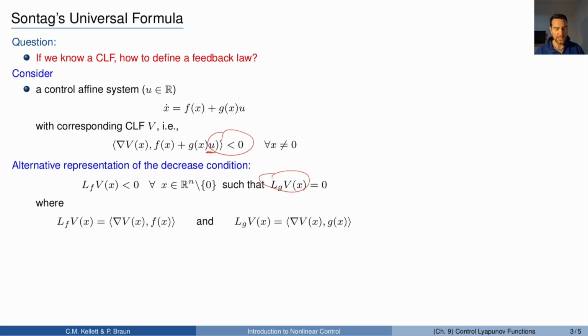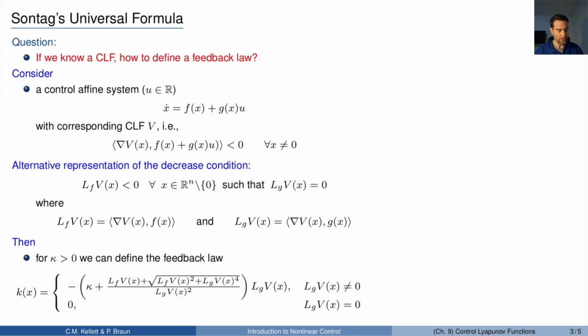So whichever representation you choose, this representation or the representation through the Lie derivatives, there is then one particular controller design you find in the literature, namely defining k of x in this particular way here. It looks complicated, but you don't have to keep that in mind, and you can simply look it up whenever you need it.